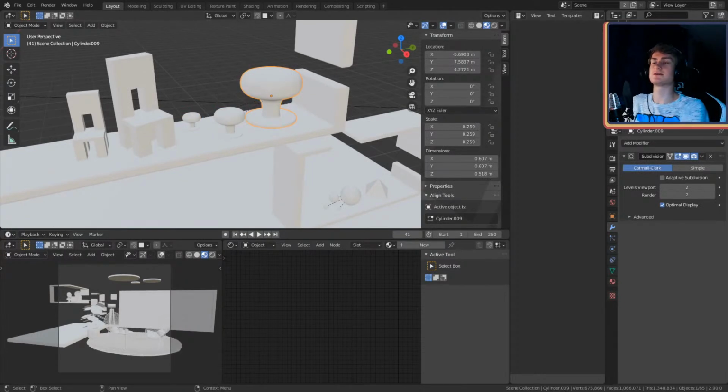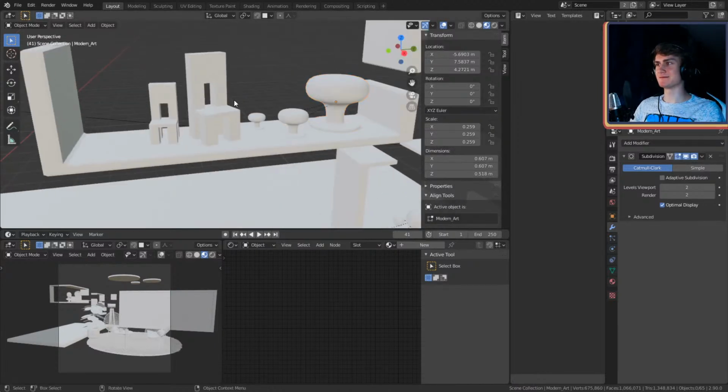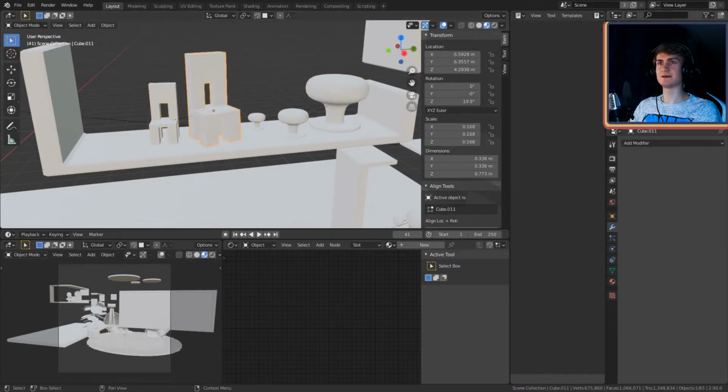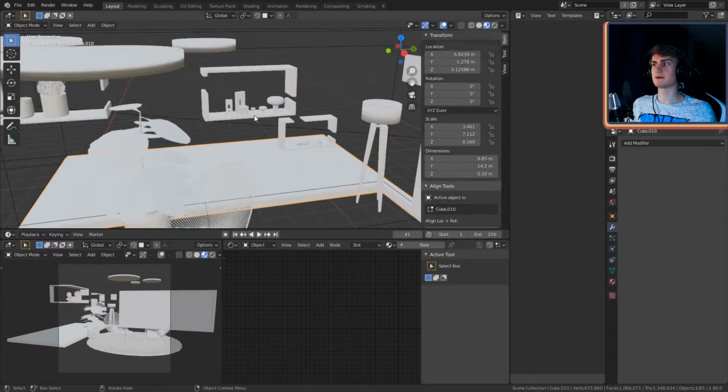Parent this, call it modern art. Modern art. There we go. We then have the chair. Parent the small one to the big one, as always. Call it chair model or deco.